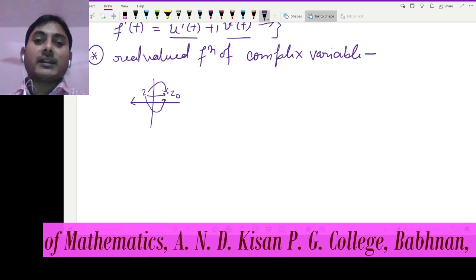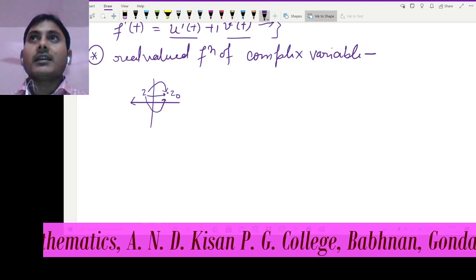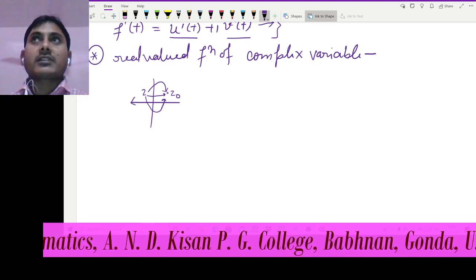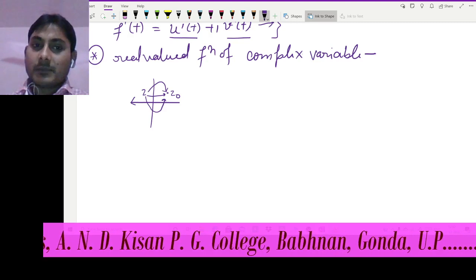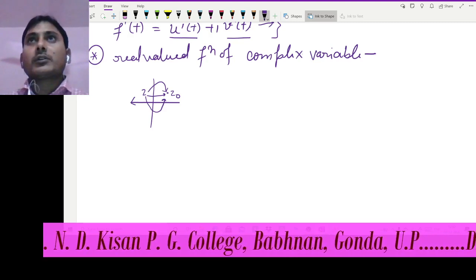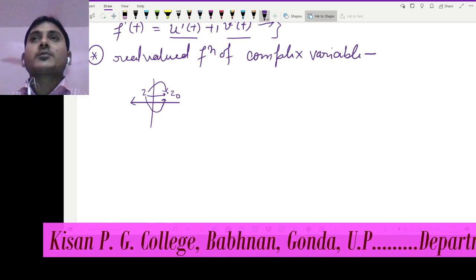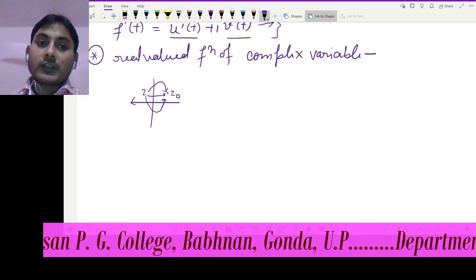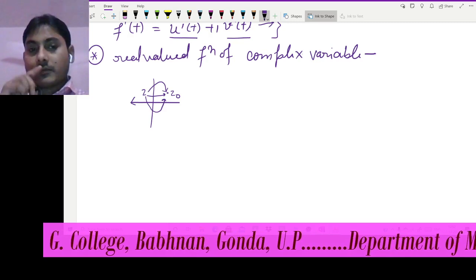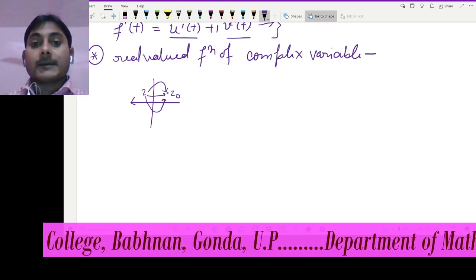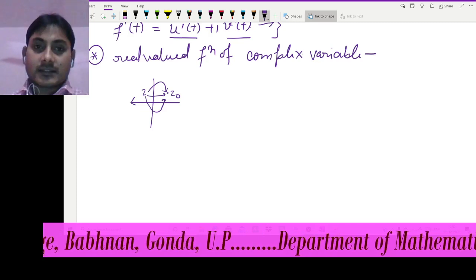So that's why it's quite difficult to find the limit, but not impossible. There are several easy ways to find differentiation or limits, but in general, using the definition, it is a little difficult to find the limiting condition. But last time I told you, proving existence is more difficult than proving non-existence. For non-existence, you have to take just one path and show that the limit does not exist. If you are able to show this, then things will be fine.